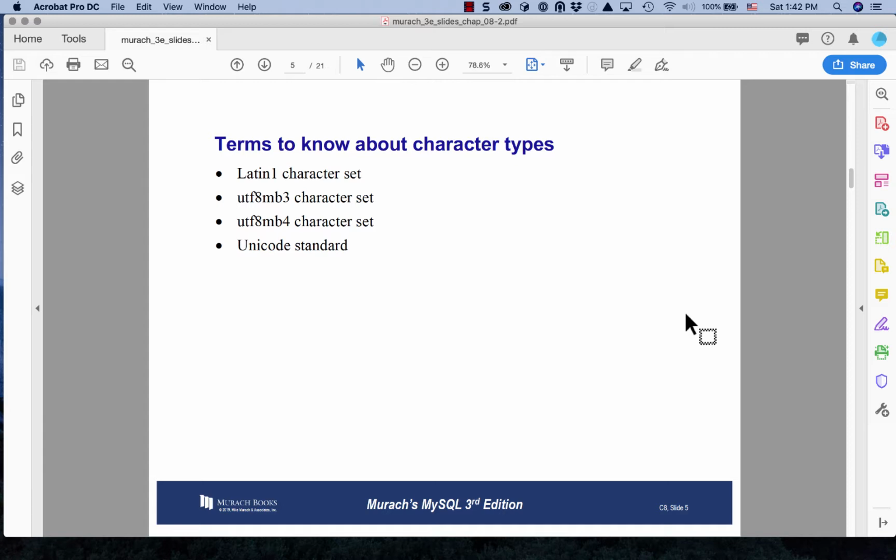And they did that to save some space, because they didn't really see that people in the US in particular, but generally in the West, were going to need characters that took 4 bytes to encode.